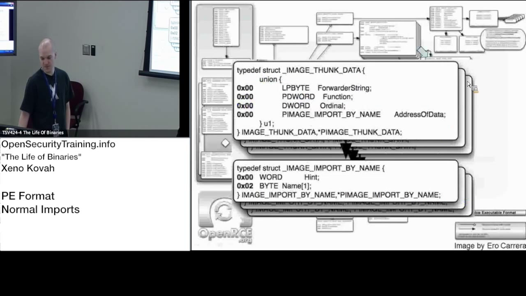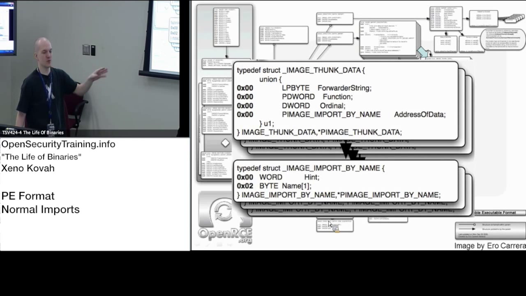Again, back to this. We've got one per DLL sort of data structure. And for each DLL, it points at two things. One of them is pointers to names. One of them is addresses. Each of those pointers to names or addresses is actually going to look like one of these image thunk datas. And the main thing is, when it's a pointer to a name, it's this case right here, p image import by name. So if it's a pointer to a name, we're going to interpret this as a pointer to yet another structure. The structure has a hint, which is going to say, maybe this is import number 500 in the export table of that DLL, and then an actual name.